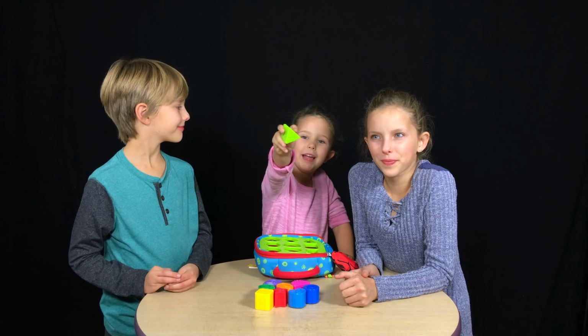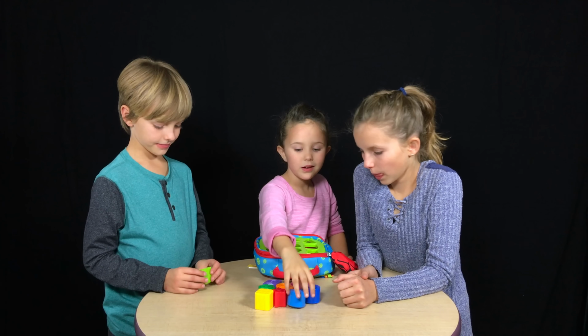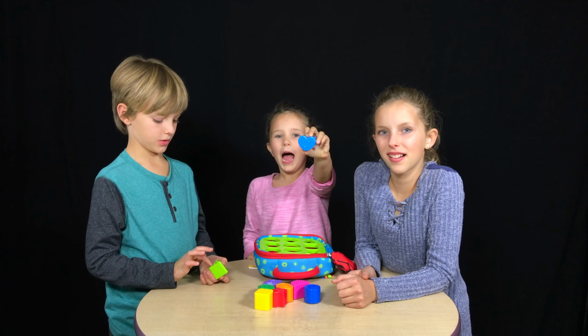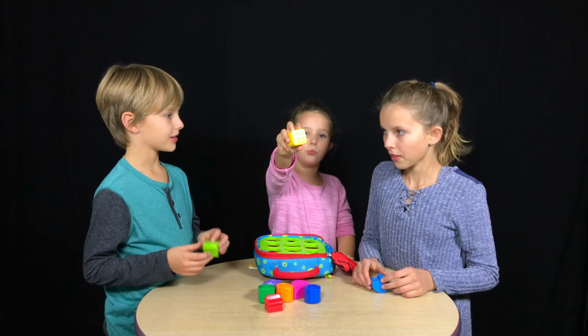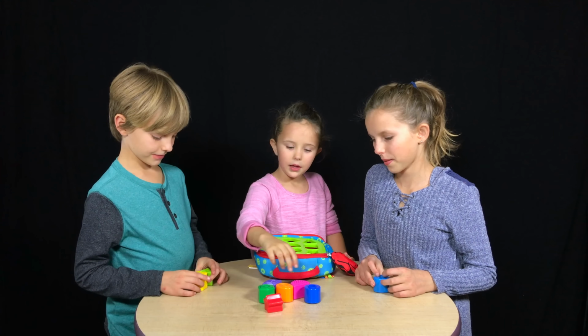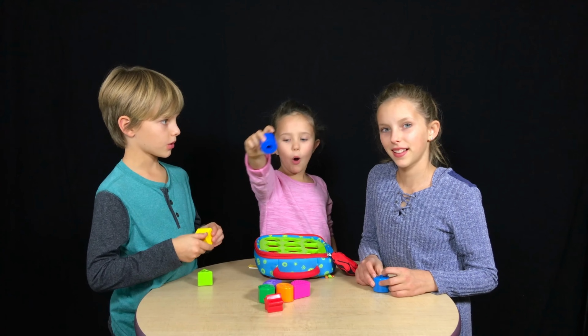Jojo gets the white green triangle. Amy gets the blue heart with a happy face. Thank you. Jojo gets the square that's yellow. Amy gets the blue circle. Cool.